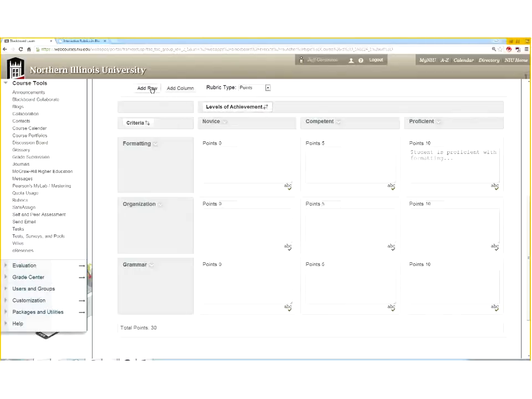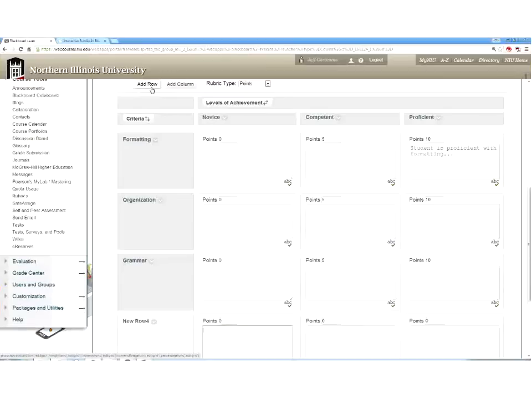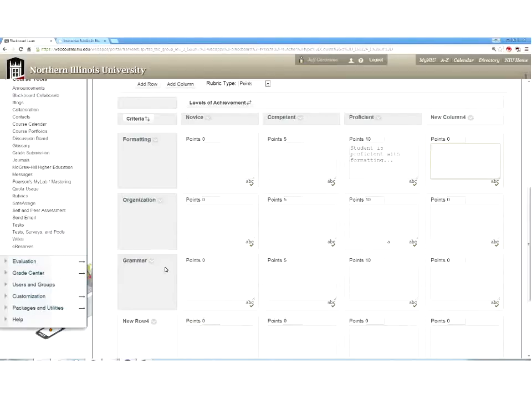I can also do other things such as I can add another row if I would like. And within a few moments there you should see another row get added to the very bottom. I could also add another column by clicking the corresponding button. And if I didn't want a particular column or row, I could click on the down arrows that appear here. So for instance, in this new column that I just added here on the far right hand corner, I can click on that down arrow and I can click on delete this column. I could click on edit if I wanted to edit the actual name, but since I don't actually want to do that, I wanted to go ahead and delete it.